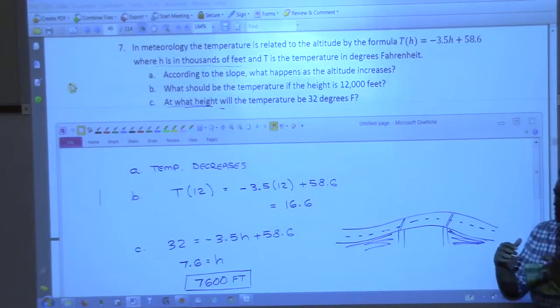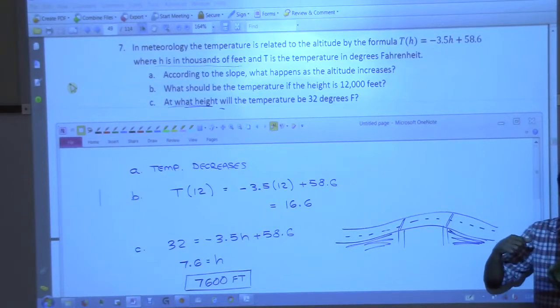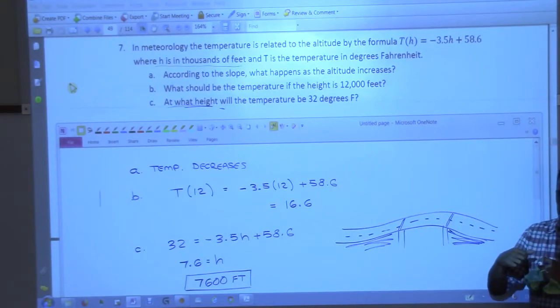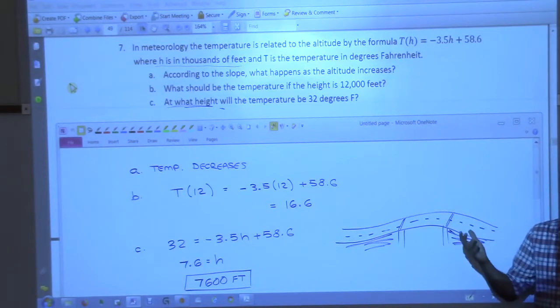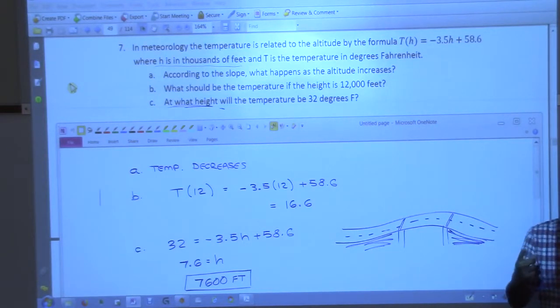I just said that when you heat things up, they expand, and when you cool them down, they contract. Most things do that. There's one thing that doesn't do that. And because of this one thing that doesn't do it, we actually are here. We're alive, like we exist. You all know what I'm talking about? Water. Water is one of the only substances that does the opposite.